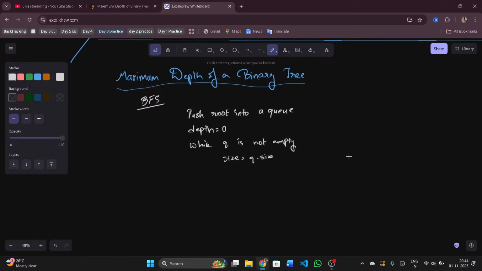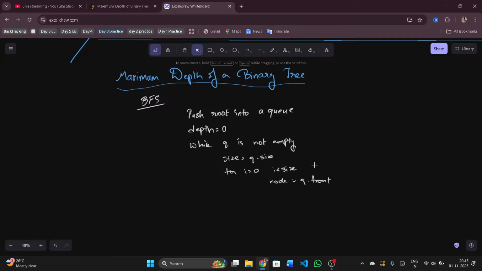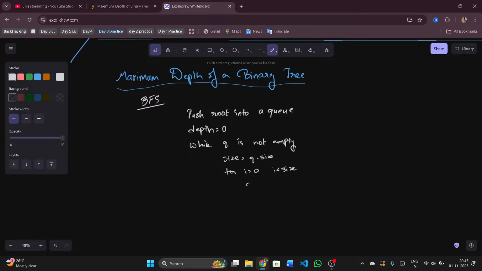For i equal to 0, i less than size, we take node as q.front, take the front node and pop, naming it as node.